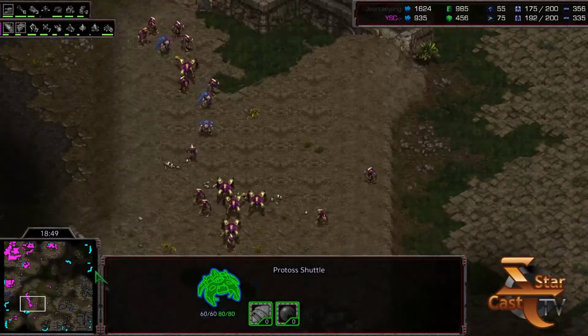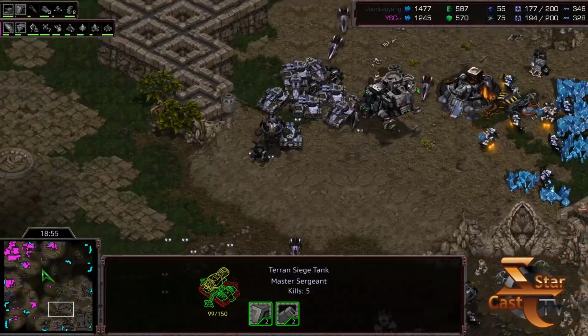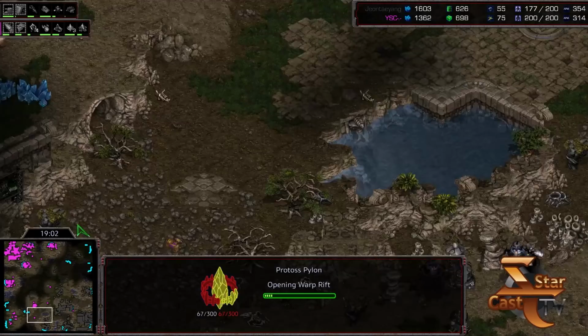He has been using Psy Storms quite a bit this game, and I think that's actually working very well for TY. Or against TY, rather. So some more cannons in this bottom left. The top right was denied to him from those vultures, don't forget.